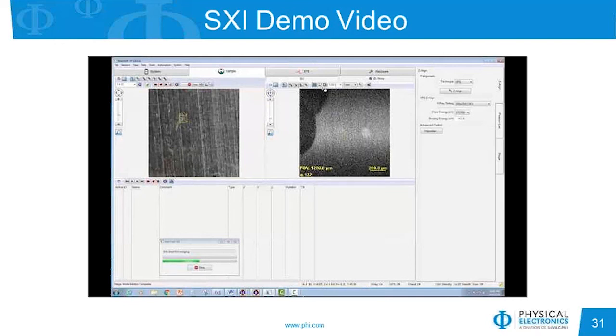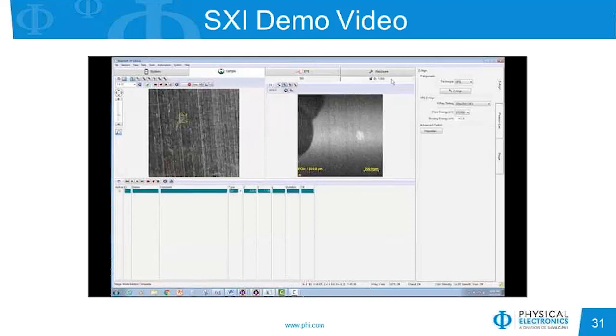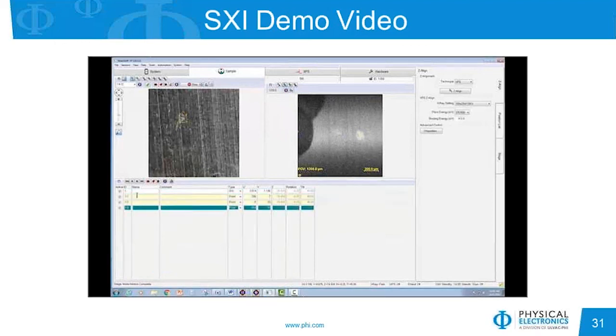By clicking directly on the SXI, we can recenter the image to our point of interest, and then we can choose to assign analysis points to those regions. So first we will click to save the image, and then we will just click directly on the SXI itself to set our analysis points. And we can label those as dark, bright, and average to correspond to the dark region to the left, the bright spot, and the kind of averaged gray area in the middle.